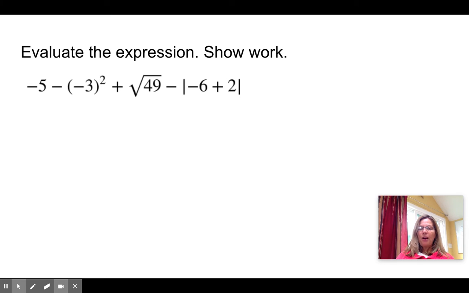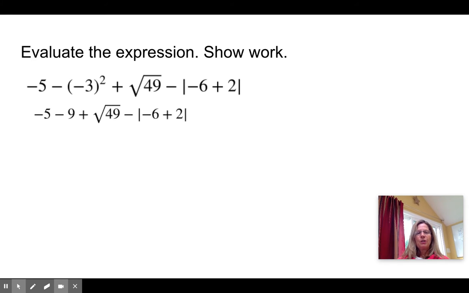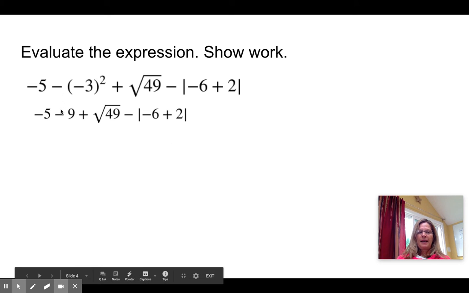I want you to put this video on pause and give it a try. Show your work line by line and come up with an answer that you have justified through showing your reasoning. When you're ready, turn your video back on to play and let's check. All right, so the first thing that we're going to do is the exponent. Negative 3, I'm raising to the second power. So that's negative 3 times negative 3, which is 9. But don't forget, there's a negative sign that needs to drop down. You can't forget about that minus sign, okay?